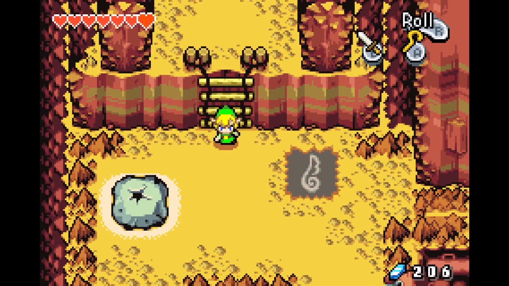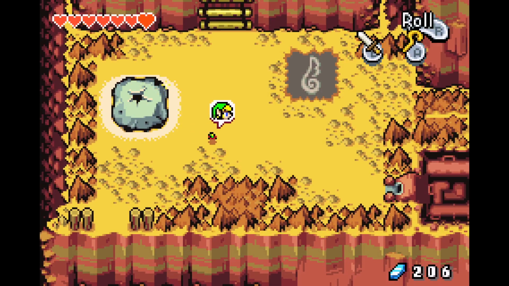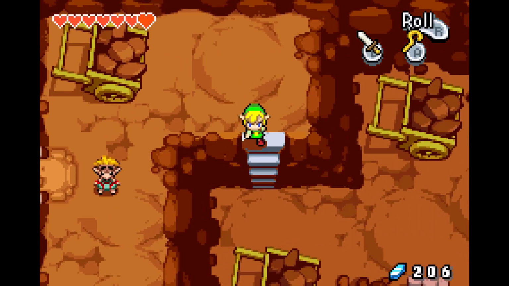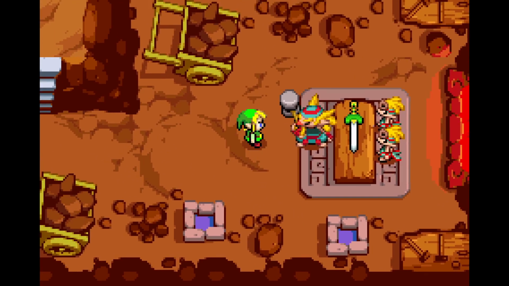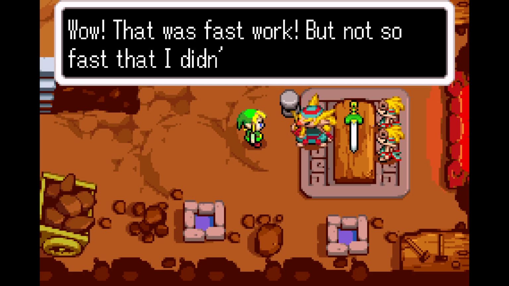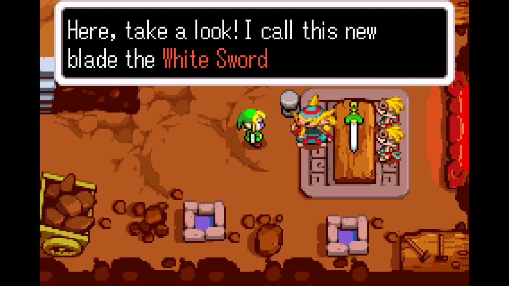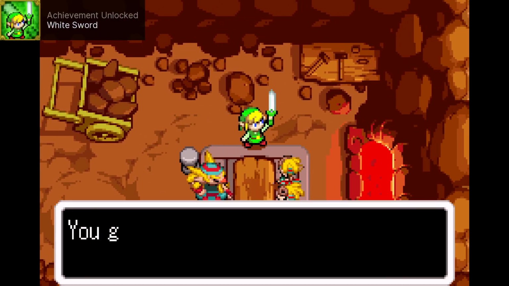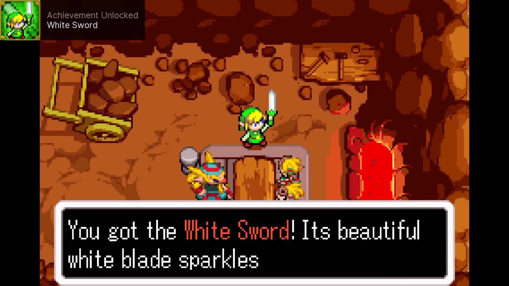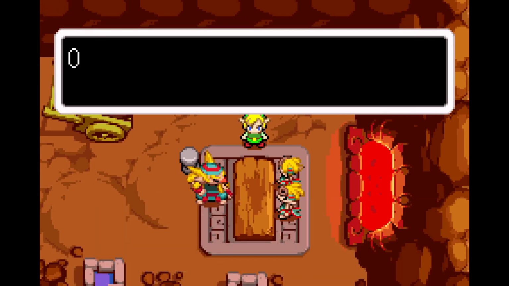First things first, let's go find Mallari and see if our sword's fixed. You know, obviously we need the power of all four elements to make it what we need it to be, but you know. Ooh, that looks new and shiny.